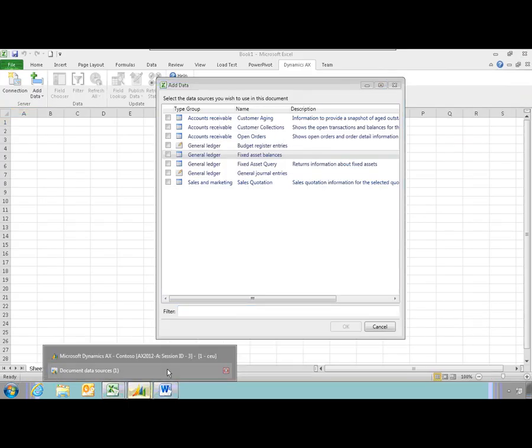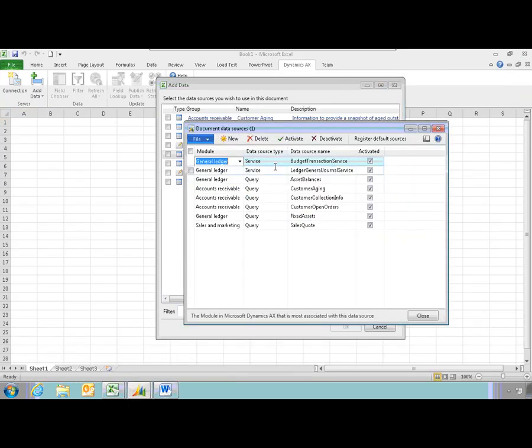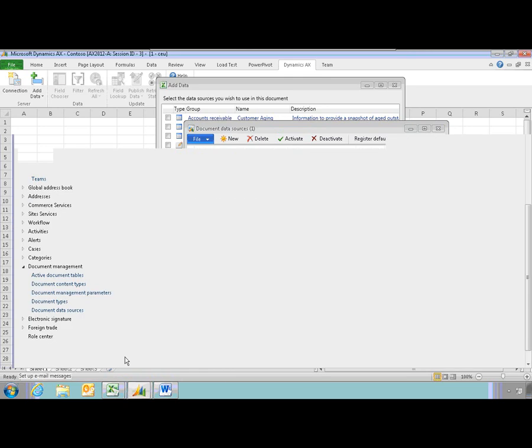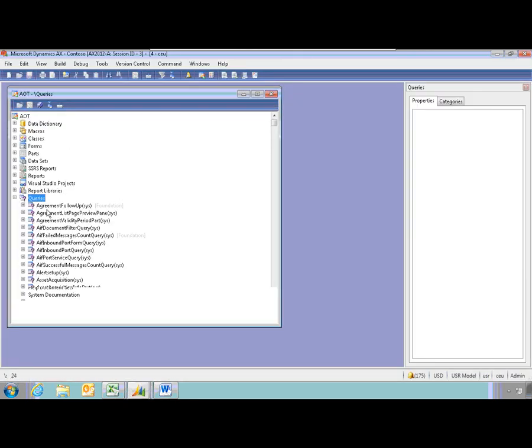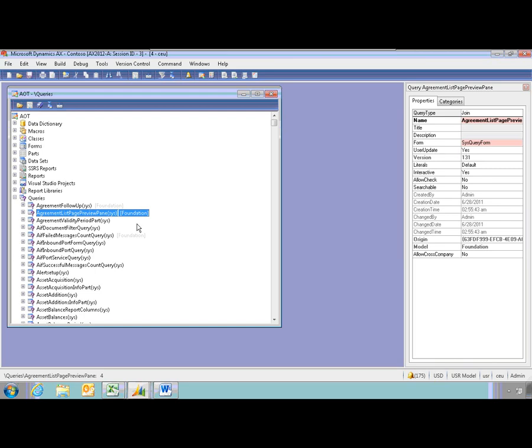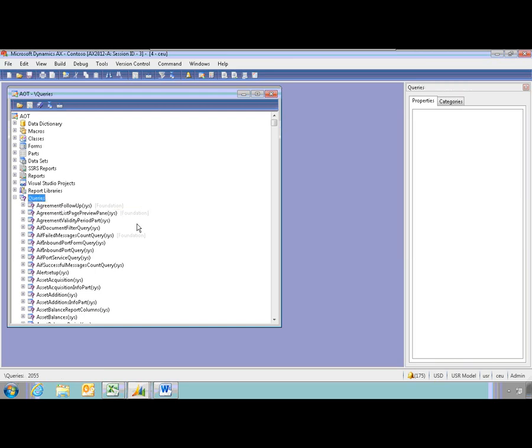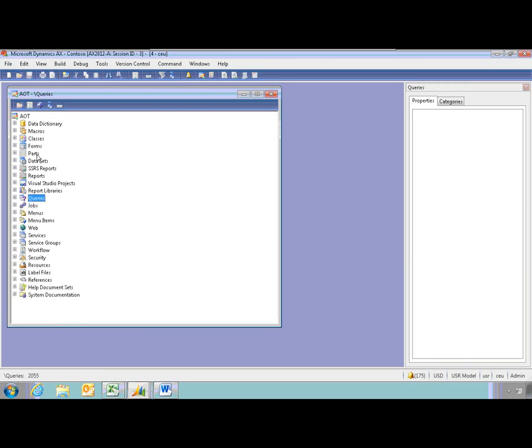And we have two different data sources that we can use in Excel. We can have either a service or a query. A query is the same as a query in the AOT, where it just pulls in table data, but it doesn't let us publish data back, which is what a service lets us do.